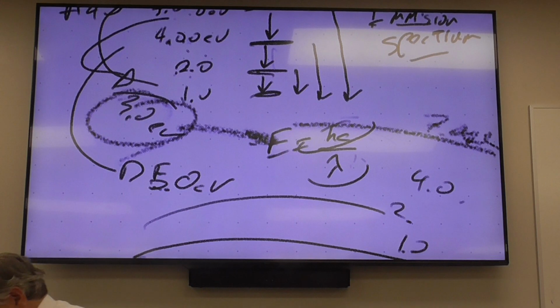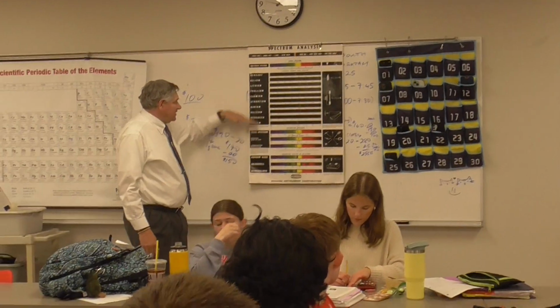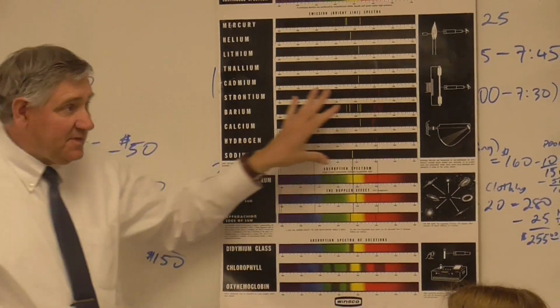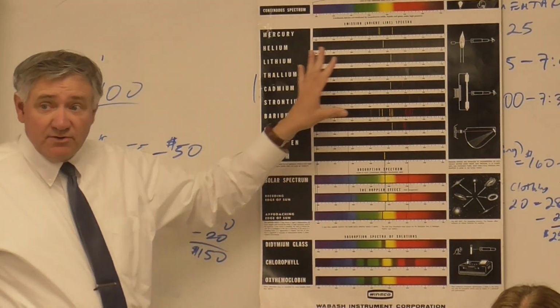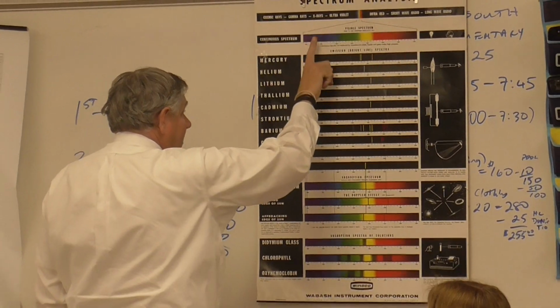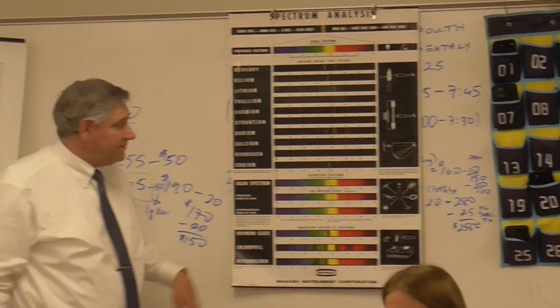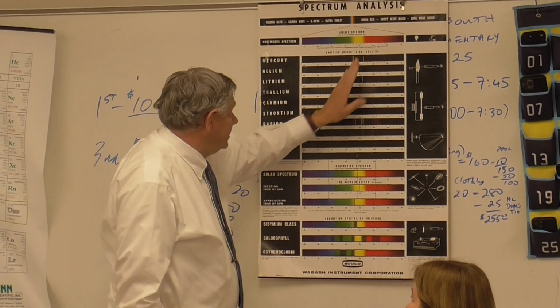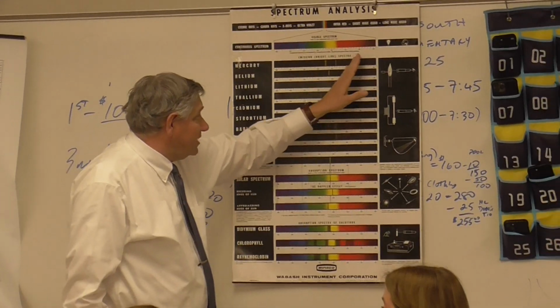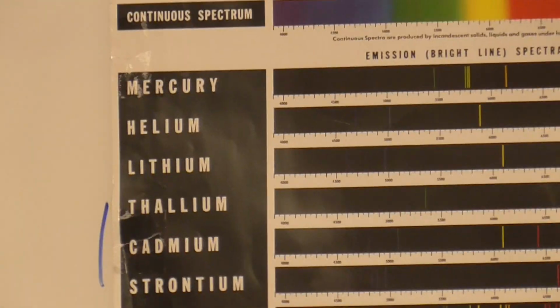Danny, give that a little spin over here. What this shows you are the elements, and these are the bright line spectrums. So these are all your emission spectrums. Notice here's your visible light spectrum, from 400 angstroms over to about 7,500. Over on this side, your reds are the longer wavelengths. Here are your violets, those are your shorter wavelengths.